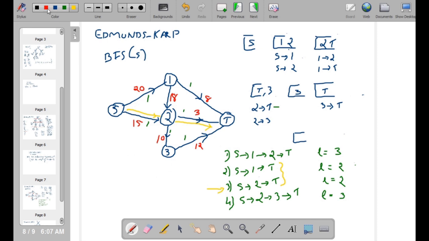Okay, next we have to construct the residual graph. Then what is the bottleneck capacity? We have selected S to 2, 2 to T with bottleneck 3. Next we will be constructing the residual graph.